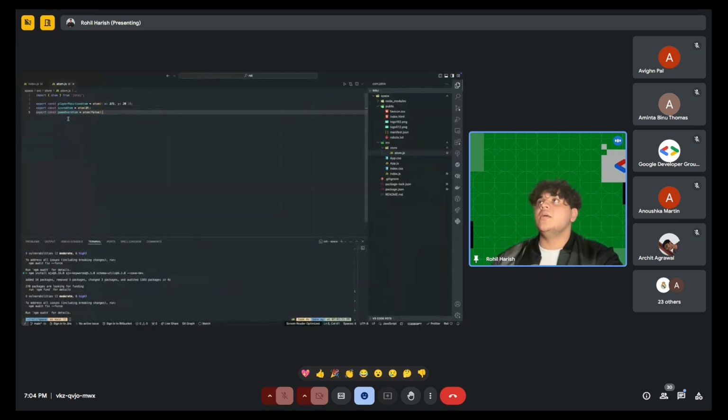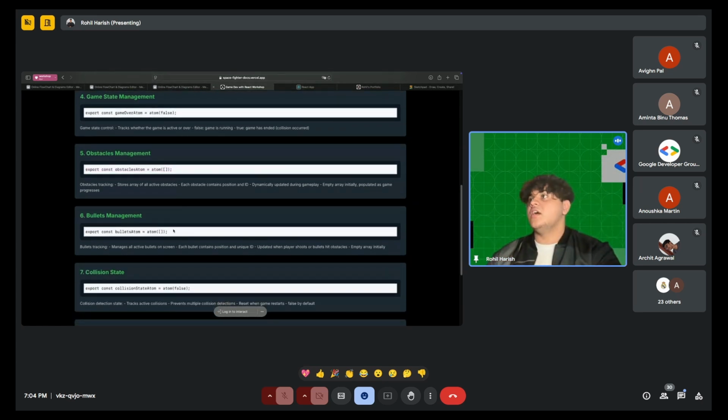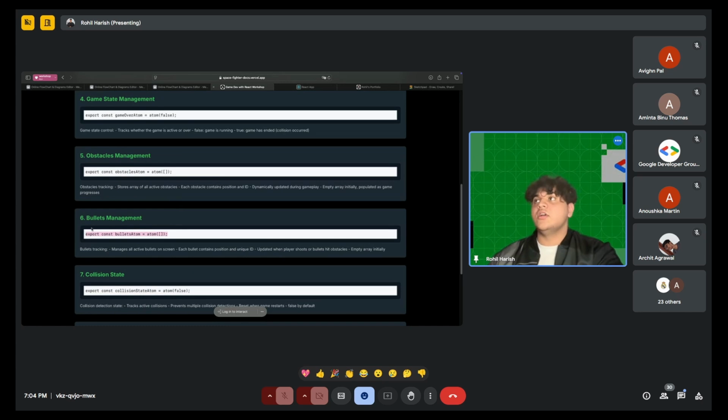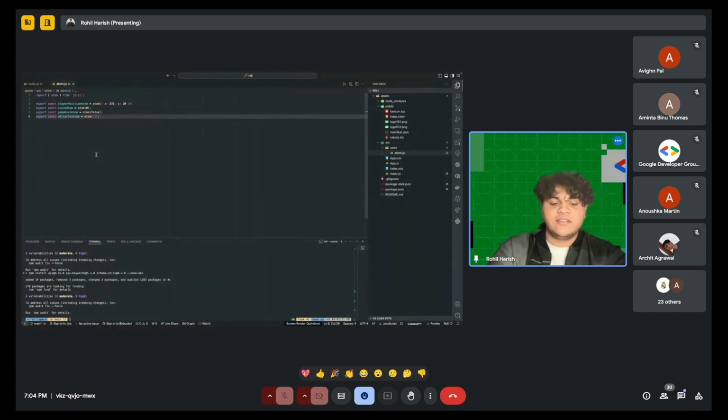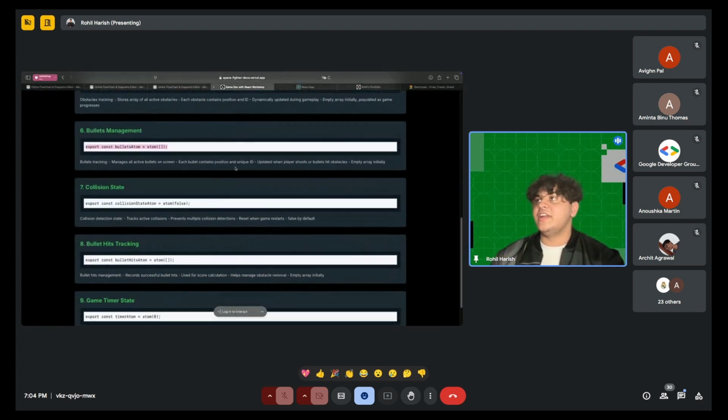Obstacle state is mainly taken into consideration when you are shooting a bullet. Because when you're shooting a bullet, when it comes and collides with an obstacle, the obstacle has to be destroyed. That's a change in state. So another item we have to create: bullet management. Now, how is bullet state changing? I mean, of course, it's being shot, right? It has to collide with the obstacle. So simple, but it has to be defined.